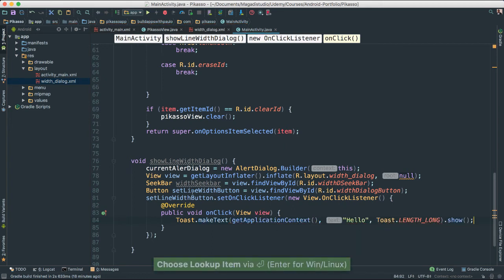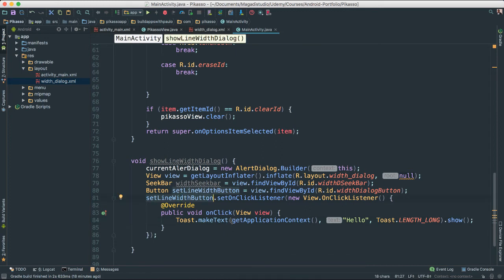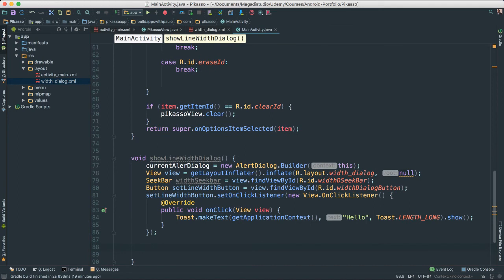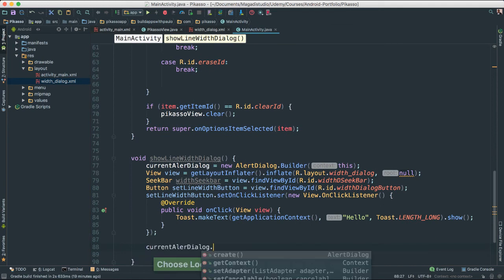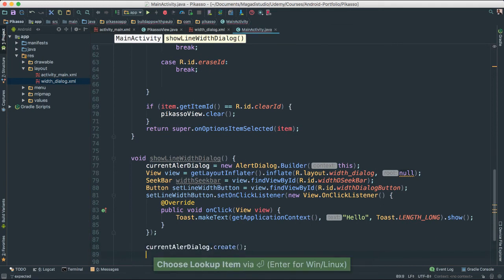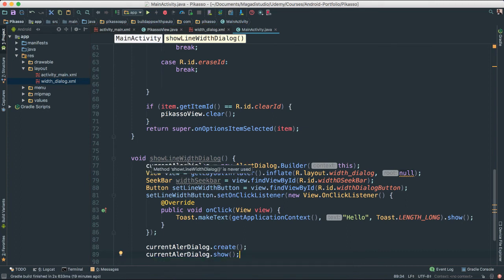Because we're inside of our inner class here, that's why we need to actually fetch the get application context. So now we're going to say current alert dialog dot create, current alert dialog dot show. So whenever we click on a button, we want to just make sure that we can show our alert dialog.